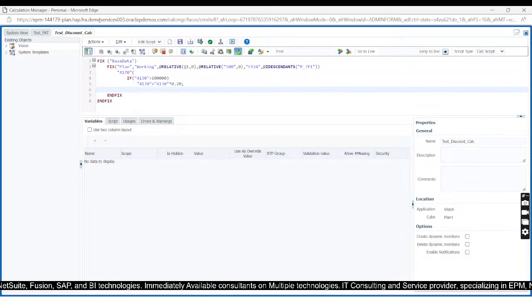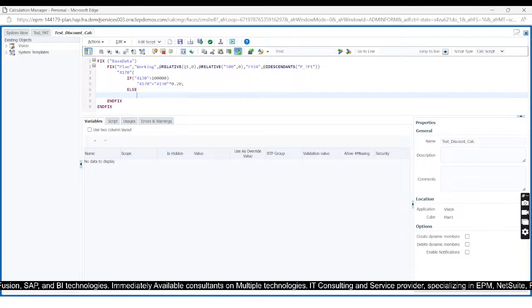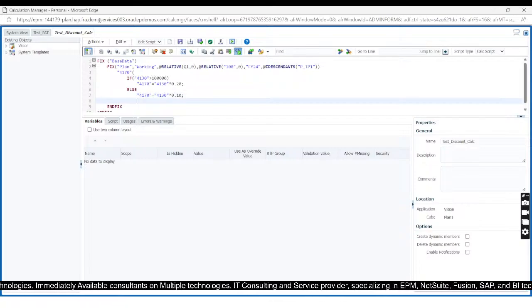Okay, or else 4170, which is the discount, is going to be 0.10, that is 10%. And here comes the end of the if function.